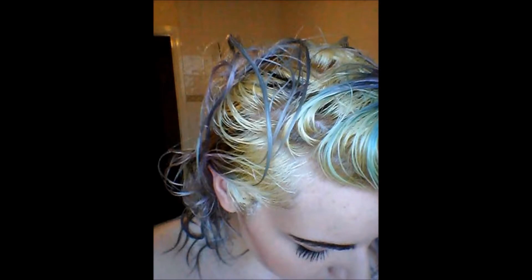So this is the final result after bleaching and toning my hair. I thought I would just check in with you and show you what it looked like. I'll insert a photograph of what my hair was like after I just bleached it, and as I'm sure you can see, it's quite yellow still, but not as yellow as other bleaches that I've used.